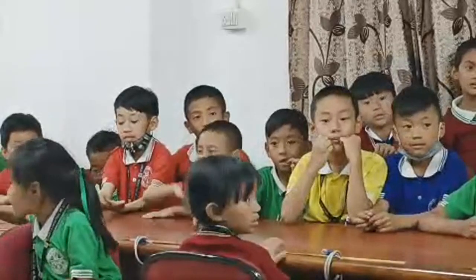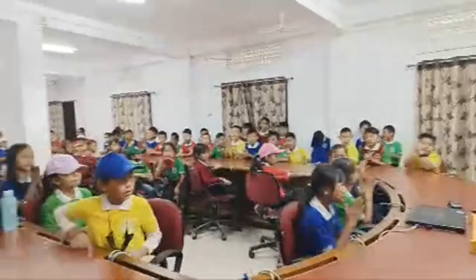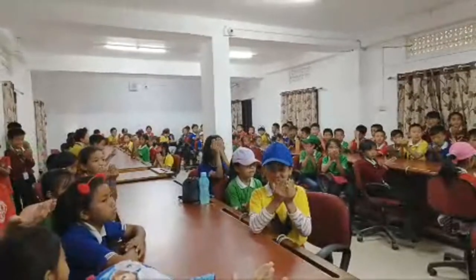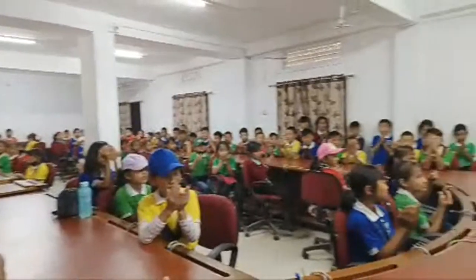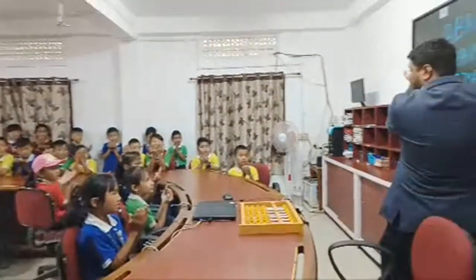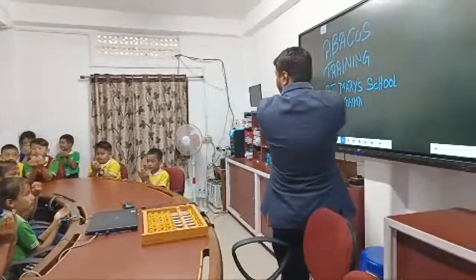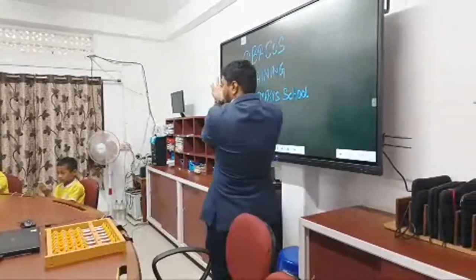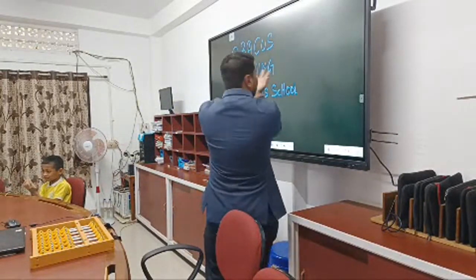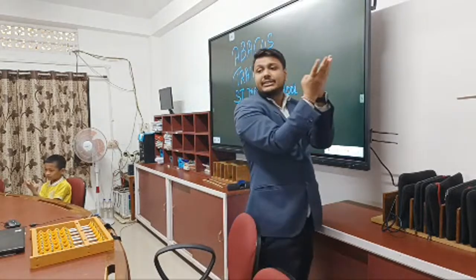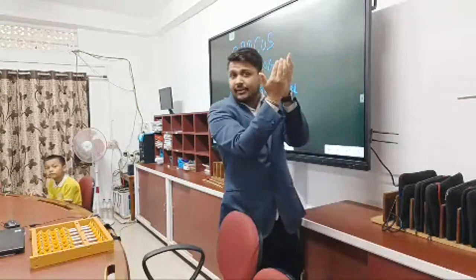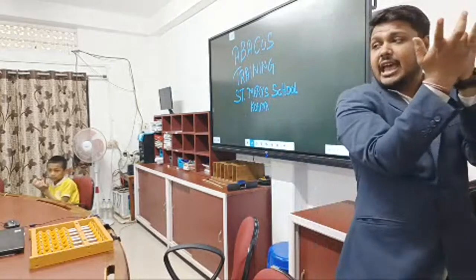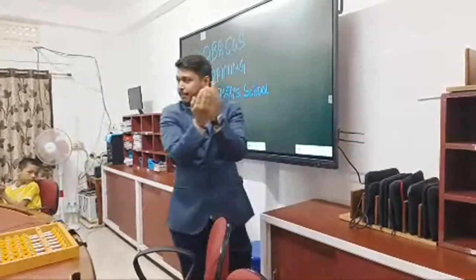Okay, come on, we'll learn magic. Everyone, rub your palms together. Open your palms. From your left thumb towards your right thumb, we'll number each finger. Keep your hand like this in front of you. One, your left hand thumb is 1, 2, 3, 4, 5, 6, 7, 8, 9, 10. Every finger we are giving a number. Observe again. 1, 2, 3, 4, 5, 6, 7, 8, 9, 10. Perfect.